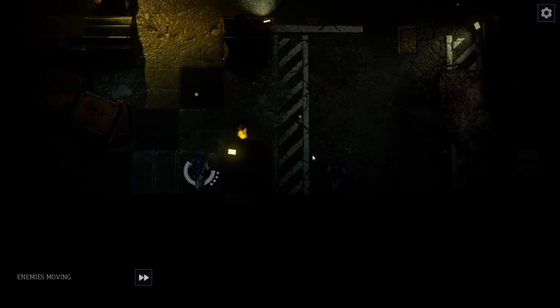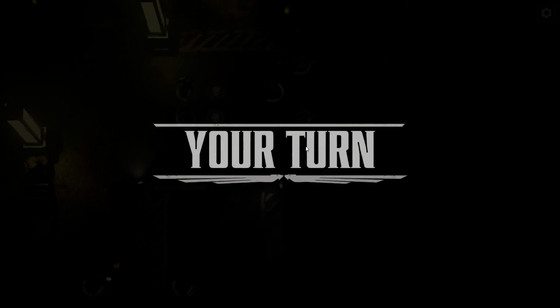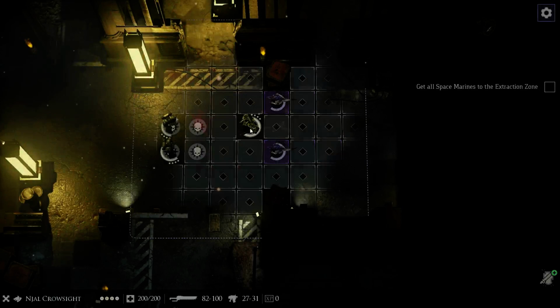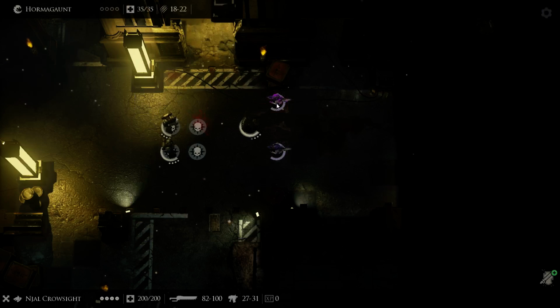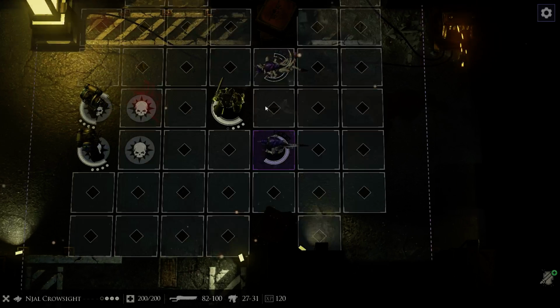Alright, we got a few more spawning here. Okay, now I could shoot a few of them. I could do some melee attacks. Maybe get a little bit more EXP on my units. So, you know what, let's actually do that. Let's attack this guy. As you can see, I simply one-shotted that guy.